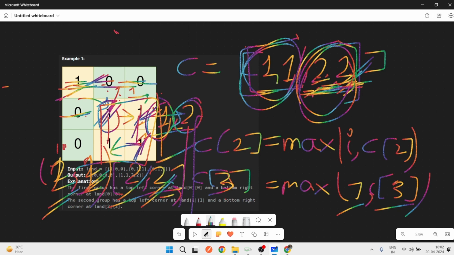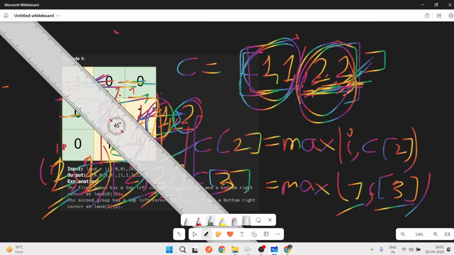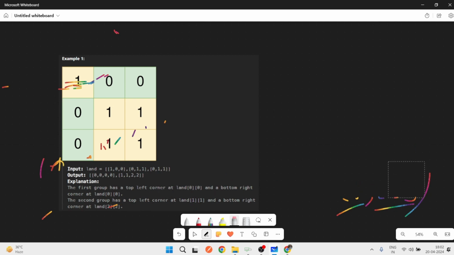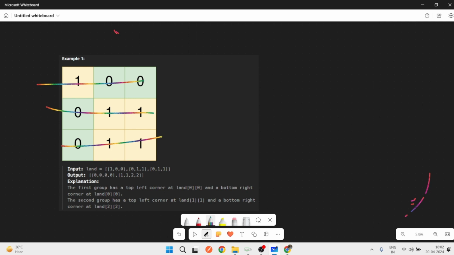So how will we solve this problem? If we talk about this solution's time complexity, we are iterating over the array once, and in recursion we use a maximum of 4 recursion calls. Not all recursion calls are successful, only a few are. So the worst case time complexity is n cross m.